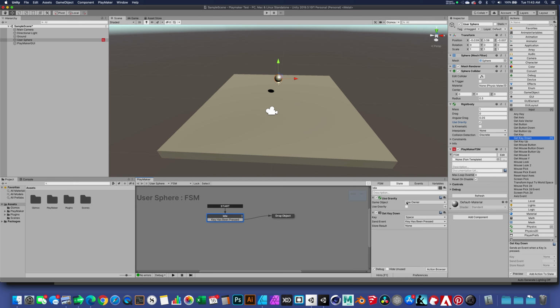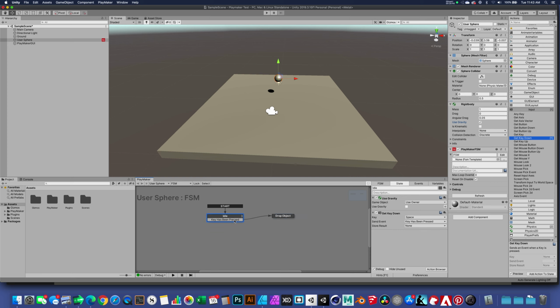The idle state turns off gravity as the first thing that happens. By the way, these are sequential in order; they run from the top down. So the first thing that happens is that the gravity gets turned off for the owner object. The next thing is that we're waiting for the user to provide some input, in this case the spacebar. If we get that input, we follow the key has been pressed event, which we've wired over to the dropped object. In the dropped object, we have use gravity, and we've turned that back on.